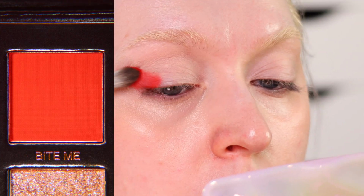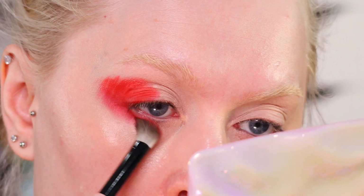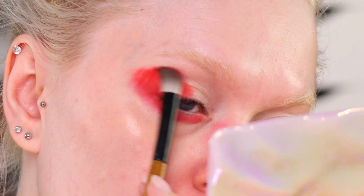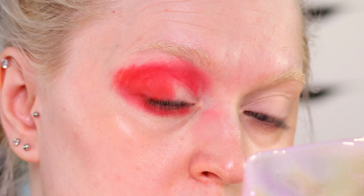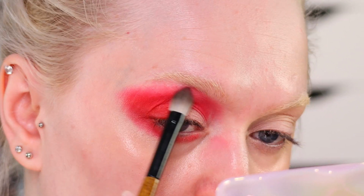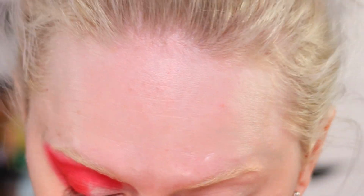I will take a fluffy brush and the shade Bite Me, and I will place it all over my eyelid pretty much, except maybe a small piece of the eyelid in the front. But that's just what it is. So let's try to blend it out a bit, slightly to the top. Then it will be okay to fix it. It's fixable, it's okay. It's gonna be fine. That's what I'm telling myself all the time when I'm blending eyeshadow and it's not looking that good at first.